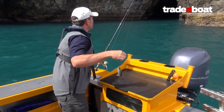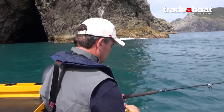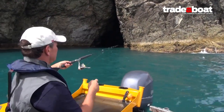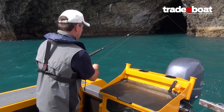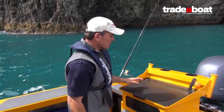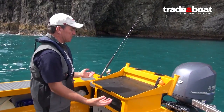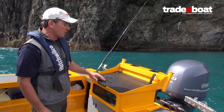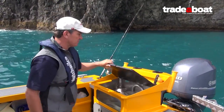Rather him than me. Just chuck that down there and talk through it a bit more. So we'll just let that swim down, and you never know, we might get lucky. What I particularly like about this bait board and live bait tank setup is that it's a complete unit. It's really easy to keep clean. I quite like the black, it just looks good with the gold, and of course the easy access to the bait tank is essential. A little snack I mentioned earlier.